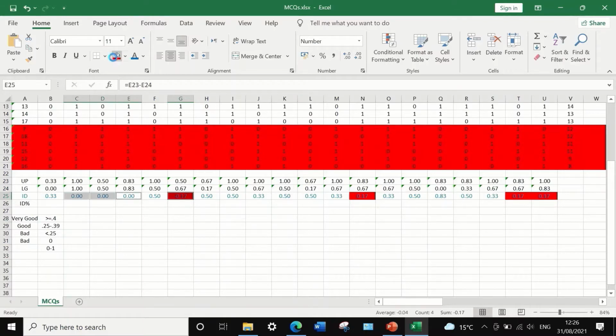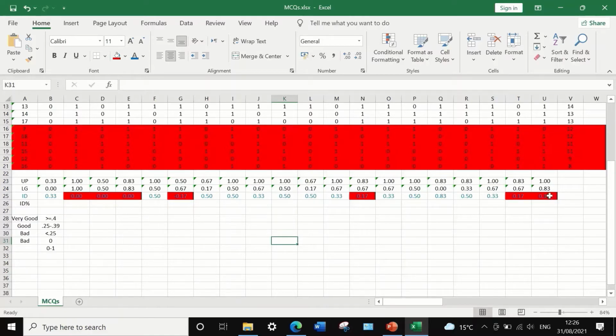These 0 values for the ID are bad questions, that they do not have the power to discriminate between high and low performing students. So this is the advantage of using item discrimination analysis based on Kelly's formula, as it will permit identifying and evaluating questions and determining which questions are good, which are very good, which are bad, to remove from the test.